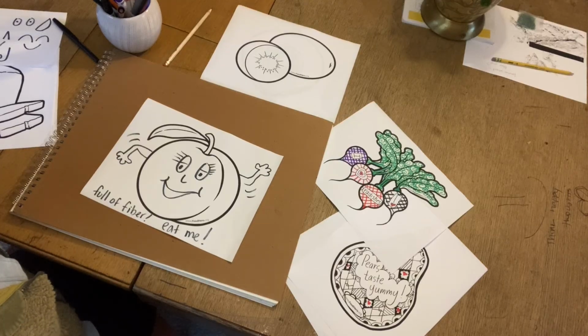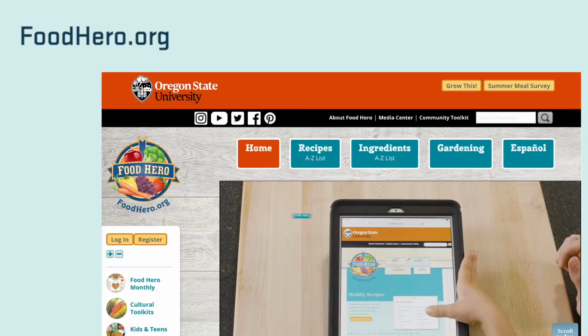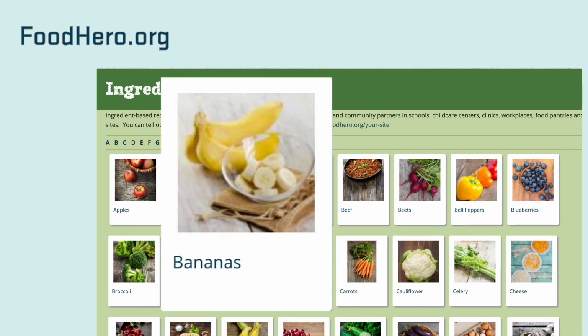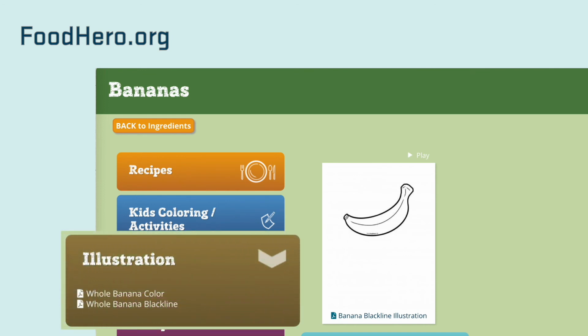So, thanks for letting me share this Food Hero resource with you and have some fun with it. Let us see what you've been up to and post your pictures on foodhero.org. To find blackline illustrations, go to foodhero.org. Select the Ingredients button, open up something like bananas, then choose the Illustration button to find the blackline illustrations.